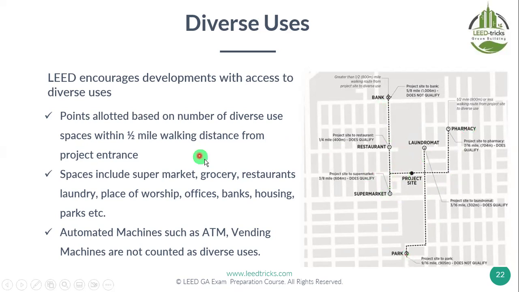Half mile walking distance. This is the trick here. Walking distance means don't measure half mile in a straight line from here to here. You will not jump over the tops of the roofs of the buildings to go there. You are walking, so calculate it in a safe walking distance. Okay. 10 services.